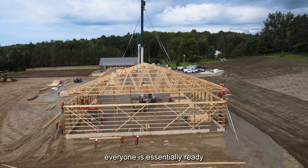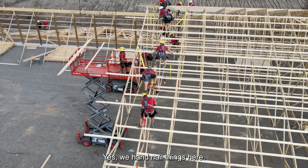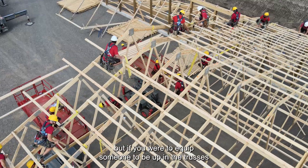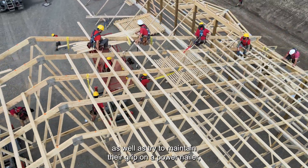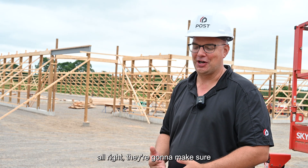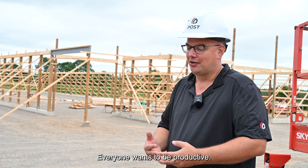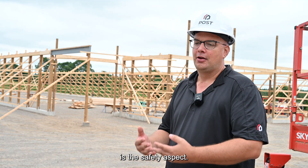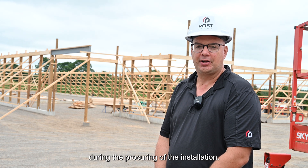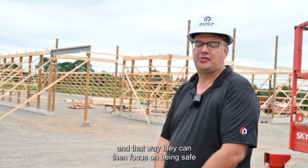When the truss comes in, everyone is ready on their 2x4 with their hammers, ready to lean out and pound in the hand nail. We hand nail things in this environment. We love nailers and compressors, but if you ask someone to be 100% tied off and also maintain their grip on a power nailer, the first thing that's going to fall behind is the safety — they don't want to drop the nailer or get yelled at for breaking a tool. So here we actually pre-nail a lot of our lumber so they don't have to fish nails out of their pouch during installation. They get their lumber pre-nailed and can slap it up and focus on being safe.